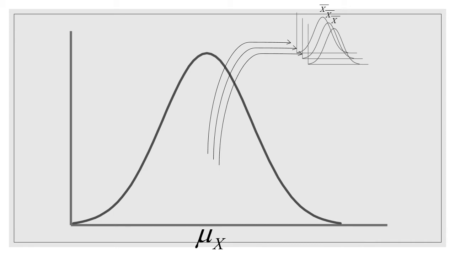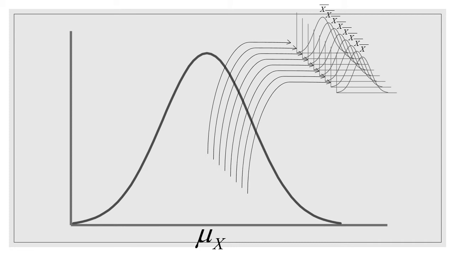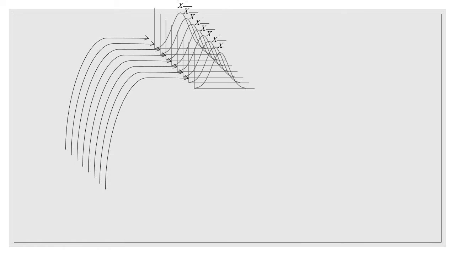I can do that again and again. In theory, I could do this an infinite number of times. So I'm going into my population, pulling out a sample over and over of the same size. In this case, just for illustrative purposes, it's sample size 9. If you had a sample of size 20 or size 50, you could do that over and over again as well. Now we have all of these samples, in theory an infinite set of samples, for which I calculated a statistic. That statistic is X bar. It is a mean.